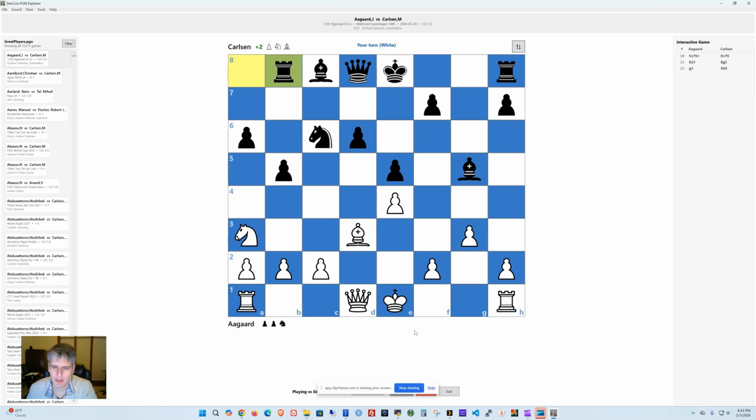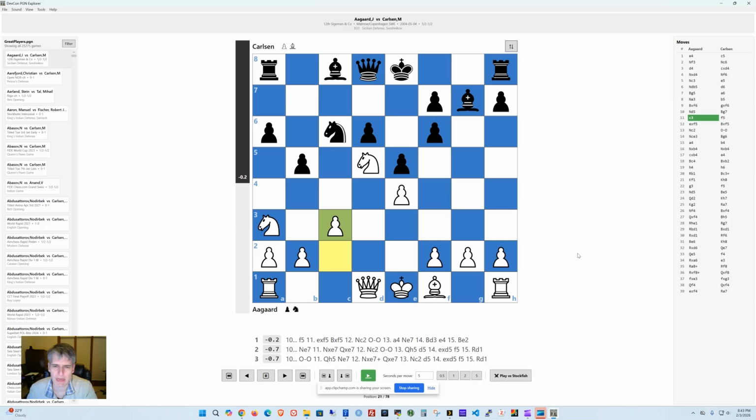So anyway, and then when you're done playing the bot, if you want to, then you can exit and you can go back to the regular screen. And it should resume the game and play it out for you.